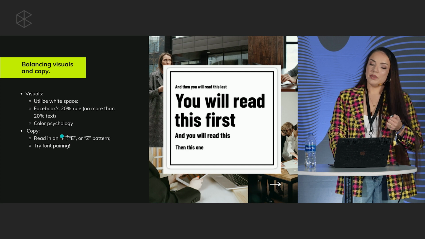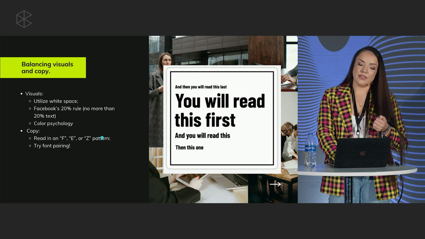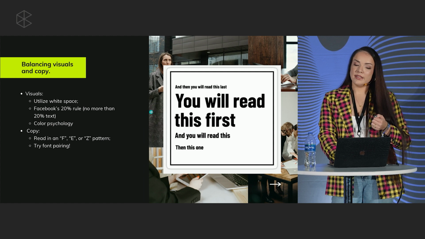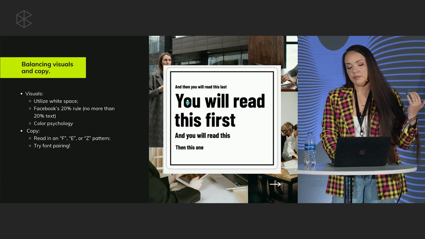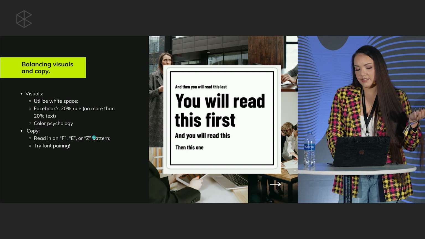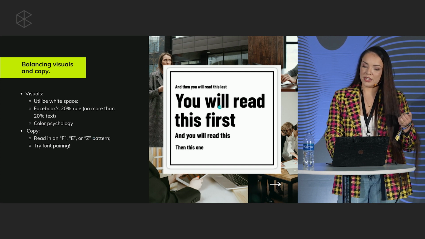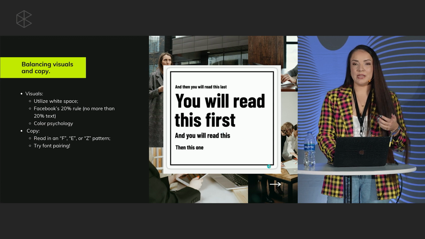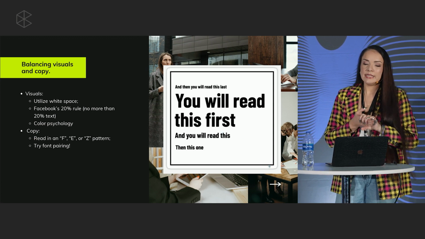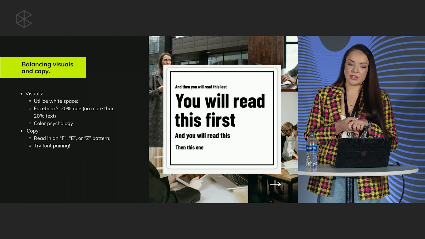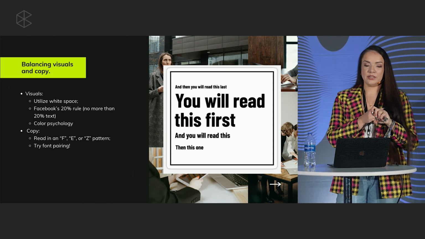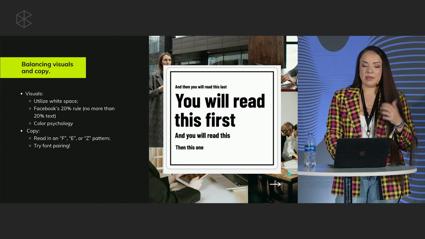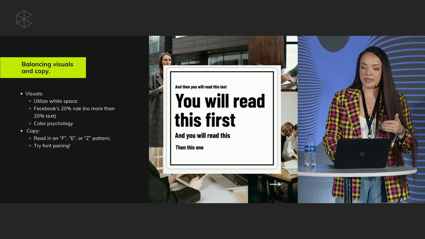In terms of how people are reading the copy, they're usually reading in formations from left to right. I looked this up, but it sounded pretty legit. So if they're reading in like an S formation, E, or a Z pattern, keep that in mind. So if you have a really important thing you want them to read, maybe don't put it on like bottom right. And also font pairing, talked about that a little bit, but it's just a little nice break for somebody on the eyes when they're reading through a bunch of content and they maybe don't want to see like 20 lines of the same thing.